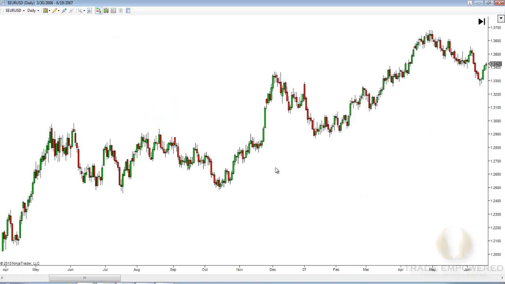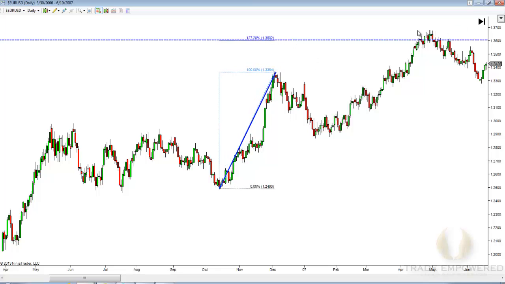We have a beautiful impulse leg right here in front of us. We have our swing low to swing high. You can see we have our retracement right here. And let's see, if I take my Fibonacci extension tool, swing low to swing high, and back down, if I draw a line right here, look at that. Where does price action go to once it extends? Right to my 127.2.